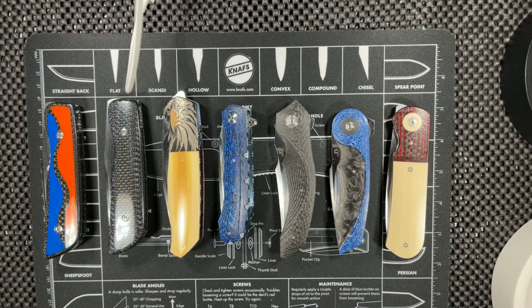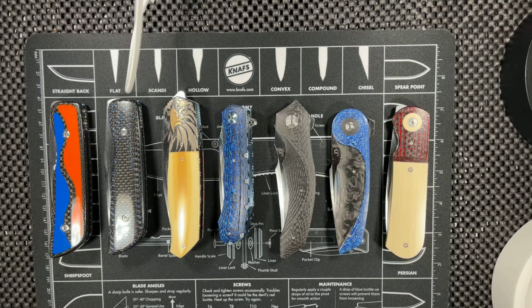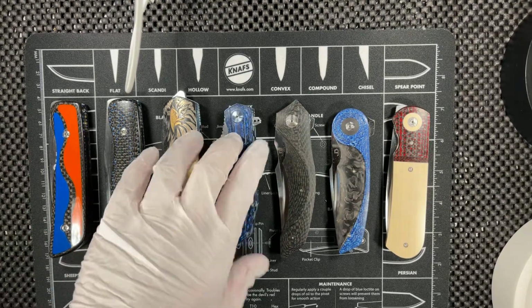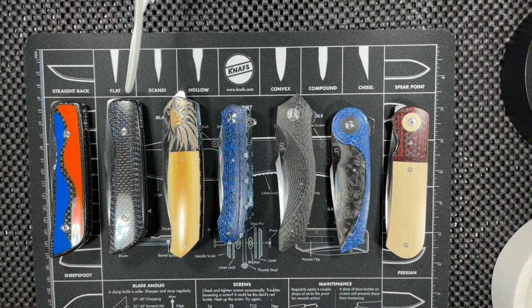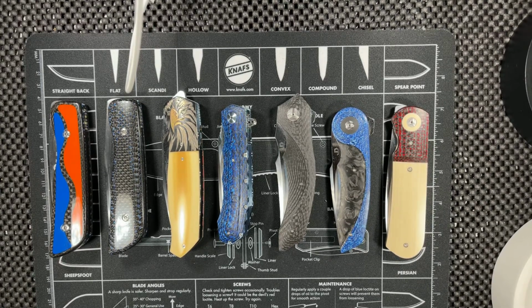The reason I bring him up is because he's one of these guys who's so educated in the materials that he wants on his knife that I think, and this is just my theory, that knife makers probably don't want to deal with them all that much, but I'm pretty sure I'm wrong. It's just that he doesn't seem to have a lot of luck with getting the messaging out to the knife makers about where they are in the process of having his knife made. I'm not saying that they ignore him. They don't, because he does get messages back from them, but he doesn't get messages right away for whatever reason. Maybe it's just luck. I don't know.